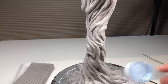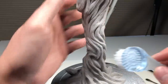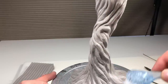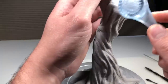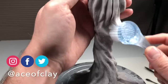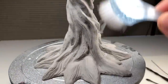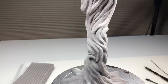Now to finalize the details on the bark, I'm going in with this dollar store brush. I have no idea what it's supposed to be — I think it's a facial brush or something. I'm just going over the surface and brushing with the direction of the blended snakes of clay, and this creates a really nice rough sort of wood texture. I'm really happy with how this turns out. In order to not lose any of these fine little scratches, I am not going to brush this with clay softener before I bake it.